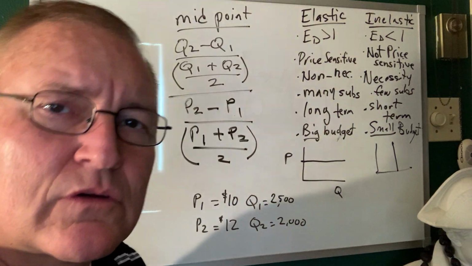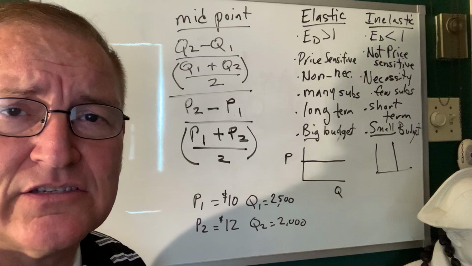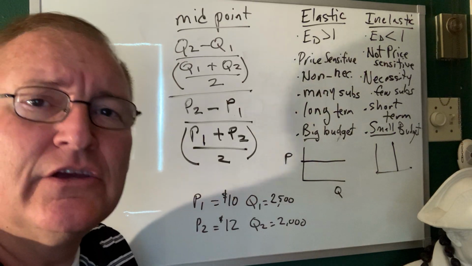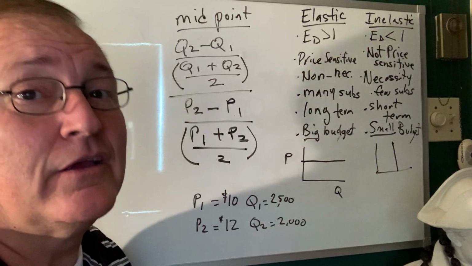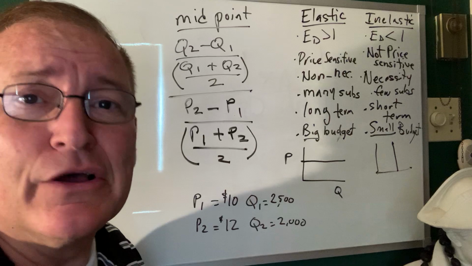Okay, so let's just run through a quick example using the midpoint formula and calculating price elasticity of demand, okay? I'm not going to do all the math, but I'm going to set up the equation for you just in case this is something that you're asked to do, you know exactly how to do it.